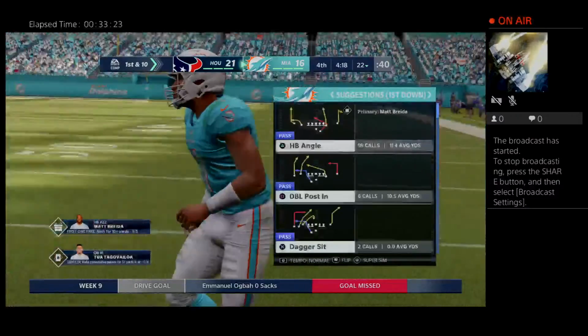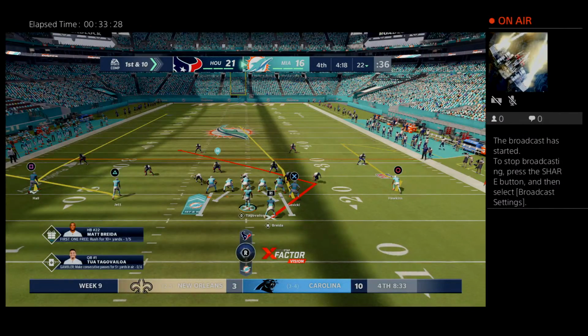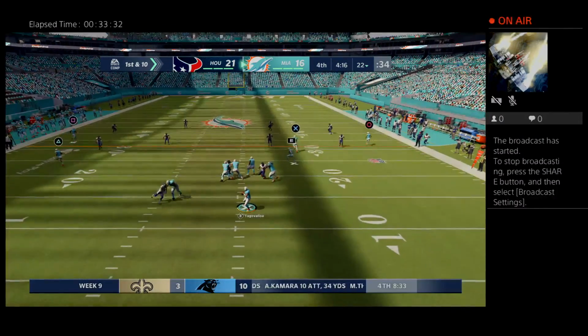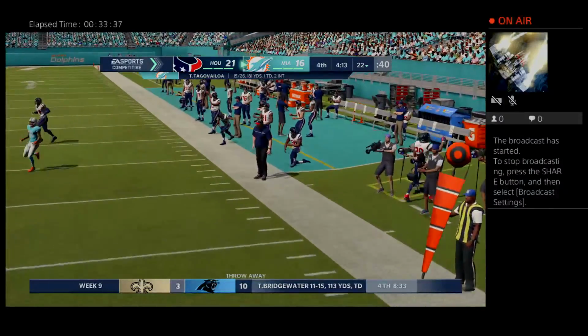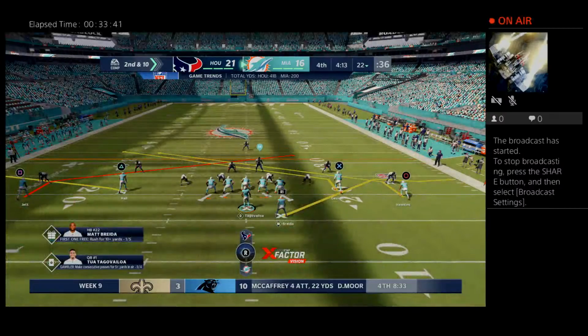The Dolphins offense now ready to go back out onto the field. Their defense accomplished step 1 of the mission. They forced the punt. Now they'll look to erase that deficit and take a 4th quarter lead. Flush to his right. And seeing no options, he just tosses this one away, incomplete. Now that'll bring up 2nd down.